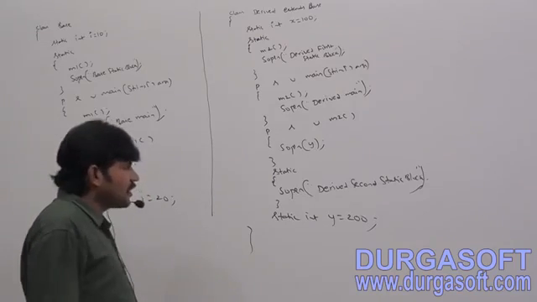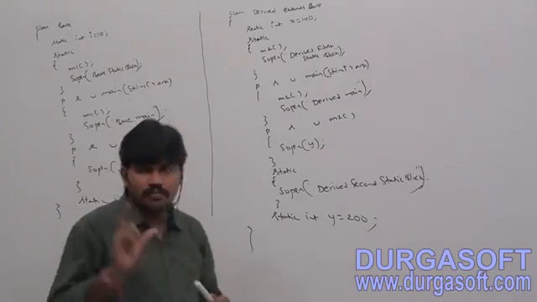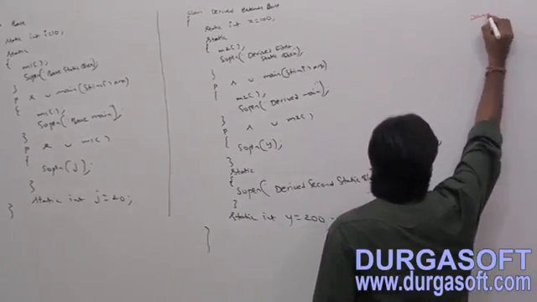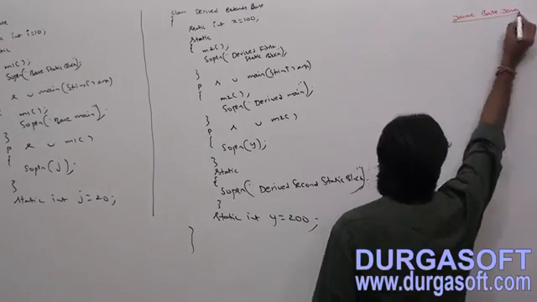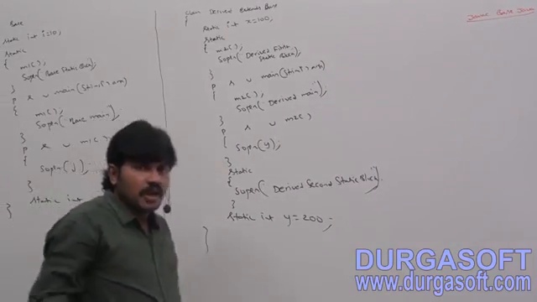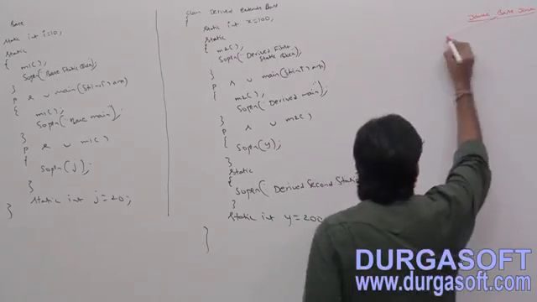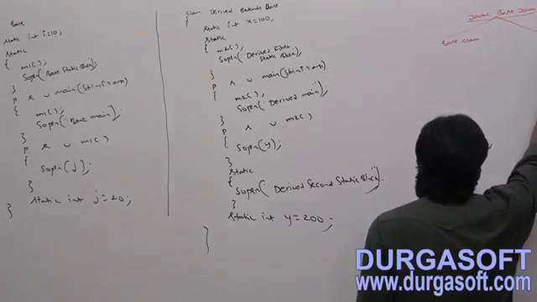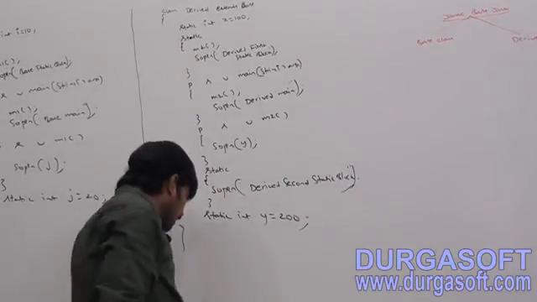I saved this total program as Base.java. Now I want to compile, so take a bit of special care. javac Base.java. If I compile this program, how many .class files will be generated? Two .class files. Do you know what the first one is? Base.class. What is the second one? Derived.class. So two .class files will be generated, Base.class and Derived.class.